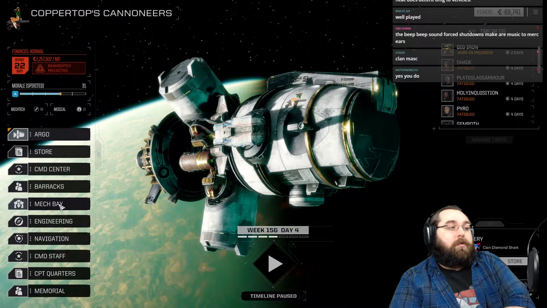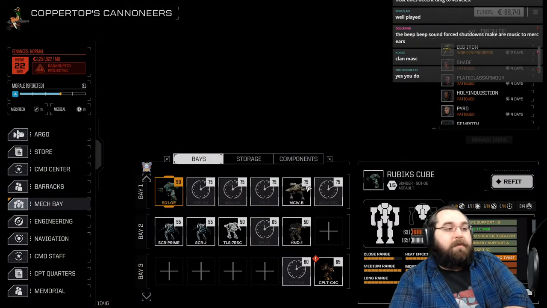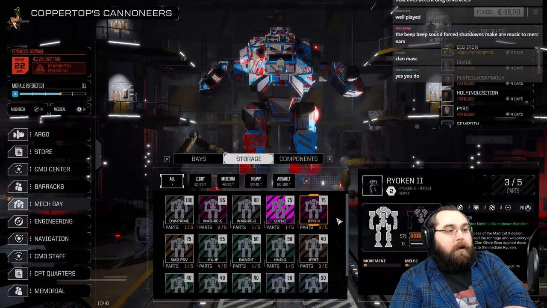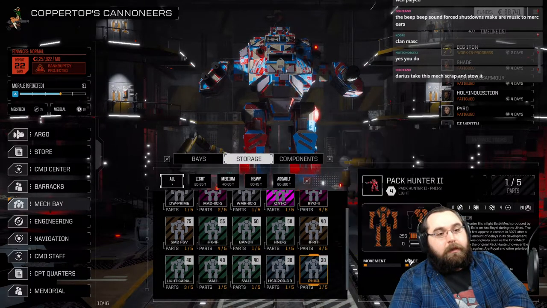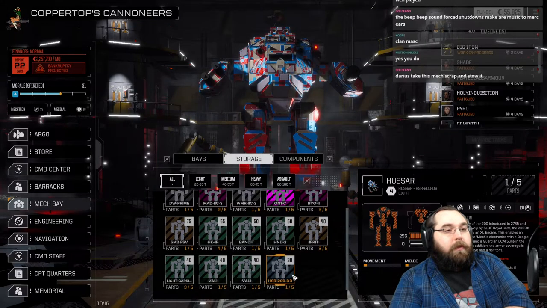All right, do my mech, please. I need to do things. There are many things that must be done. First and foremost, we need to look at the storage in order to get ourselves out of debt. And we need... Oh no. Really? I sold them? God, I'm a moron. I sold the Pack Hunter. I have no interest in the Pack Hunter. Darius, shut up. Out of cash.